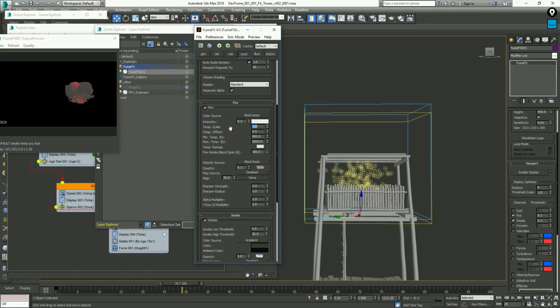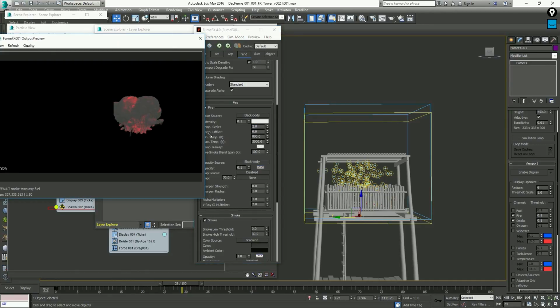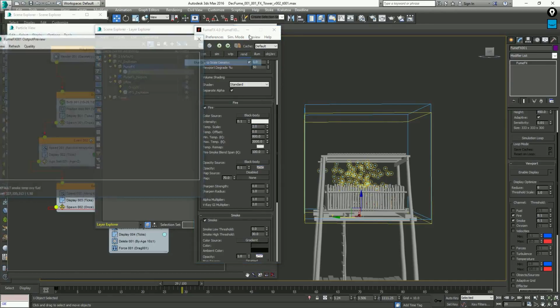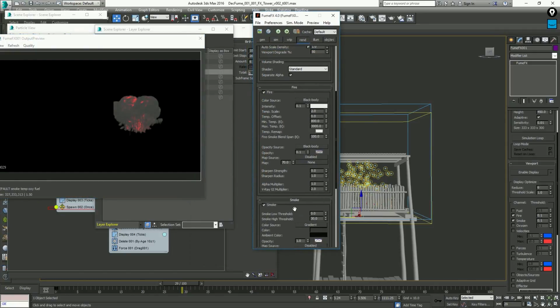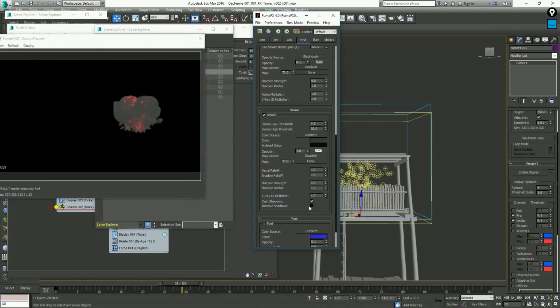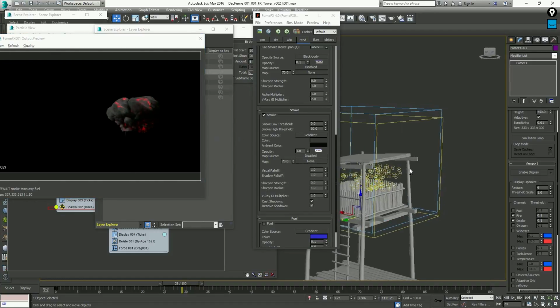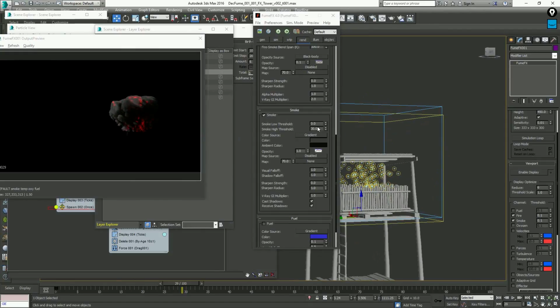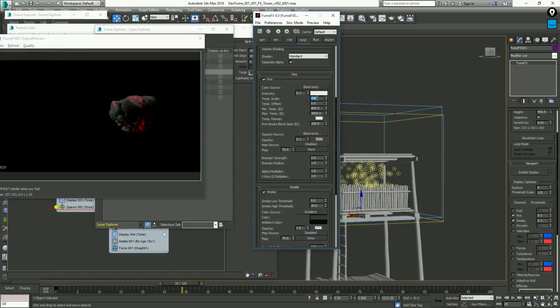So let me just go through a few of the settings. I'm going to turn on use GPU, and let's just enable shadows, view shadows as well. So this isn't based on any lights, it's just adding self shadows. But all right, a couple things with this. First of all, we have the temp scale. This is pretty much a multiplier. So in other words, that might be the base scale.